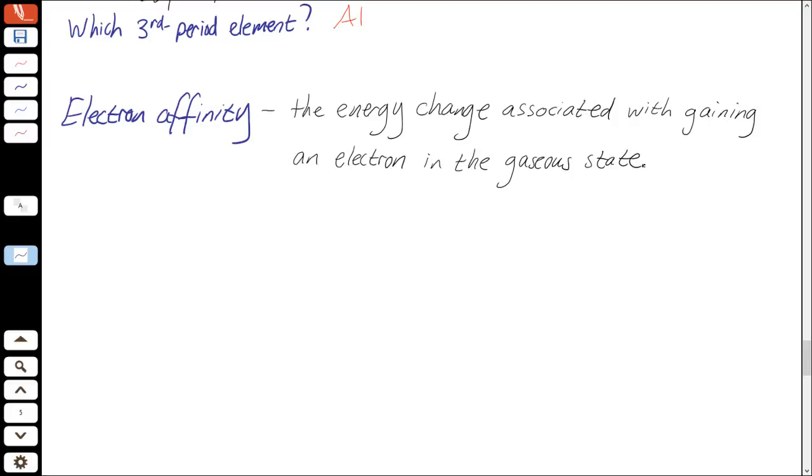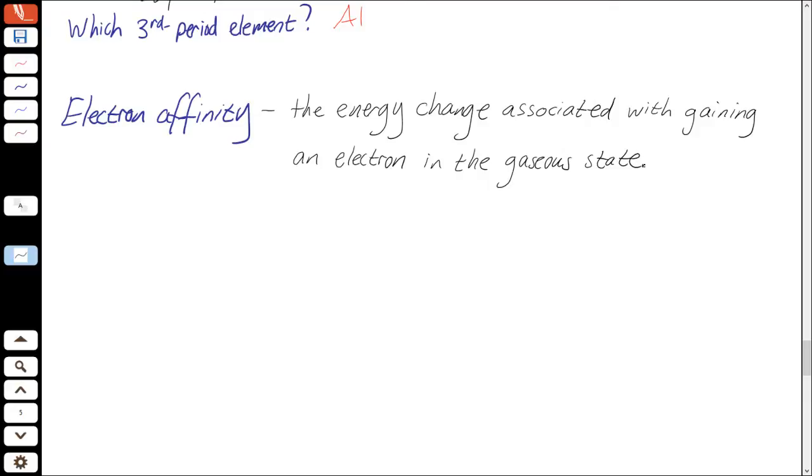So how much energy is either gained or released by an electron adding to an atom? That's a very specific definition. So that's why it's a little different from what we're going to talk about later, electronegativity, which has more to do with the behavior in a compound. This is specifically talking about the process by which an atom gains an electron, so it becomes an anion. Now this value can be either positive or negative, but we're usually only concerned with the negative values.